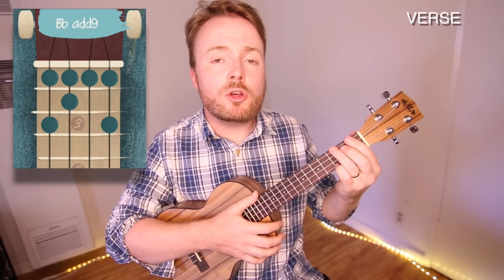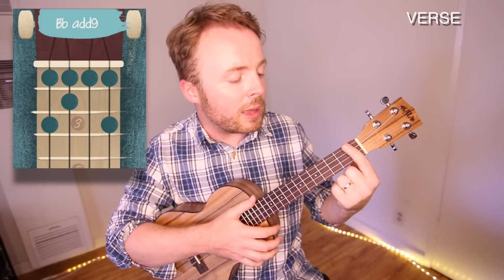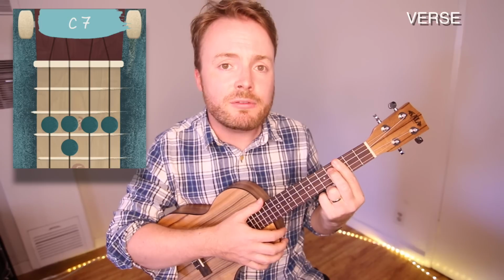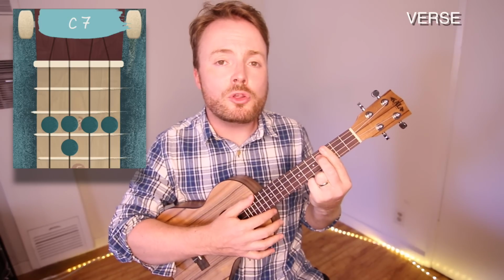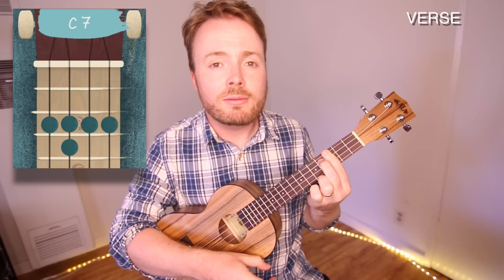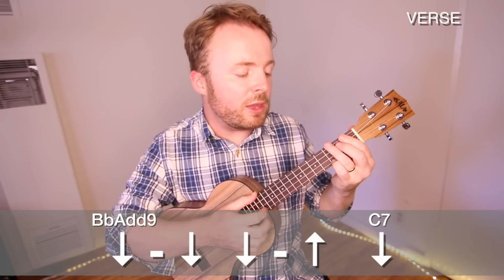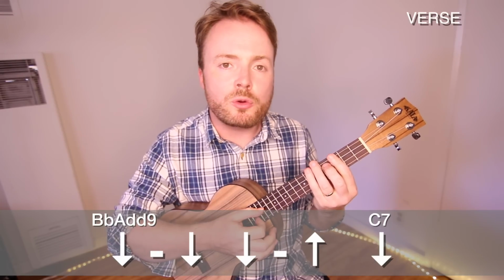And then there's a lot of different ways you can play C7, but on this song I play it by barring the third fret and then adding my second finger to the fourth fret of the third string. And the chord of C7 should sound like this. So for the third line, I just play down, down, down, up on the B flat add 9, and then one downstroke on the C7.